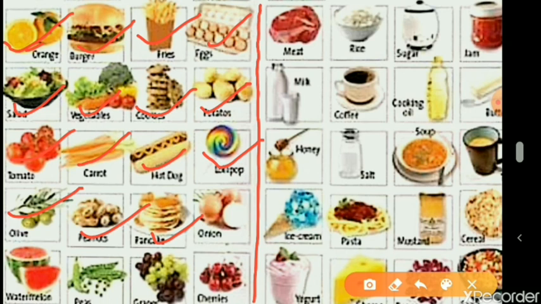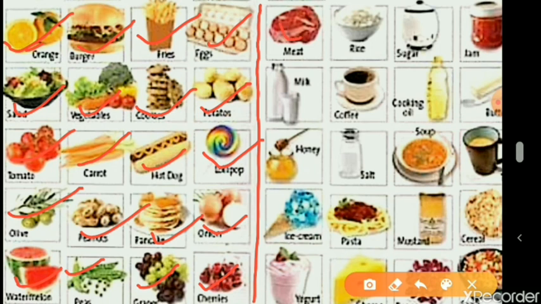is countable. Onion, yes, students, we can count onion. So onion is again a countable noun. Cherries, yes, we all love to eat cherries, red cherries. Cherries again are countable. Then grapes, grapes are countable. Then pod of peas, again countable. And you can also count that in one pod there were 5 peas, isn't it? Then watermelon, yes, countable.